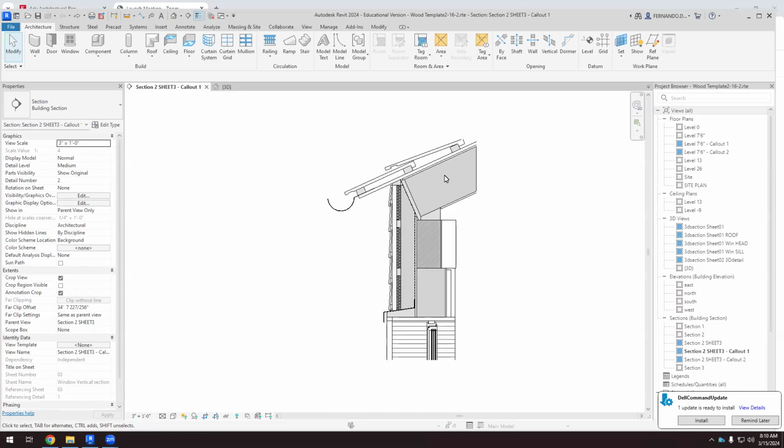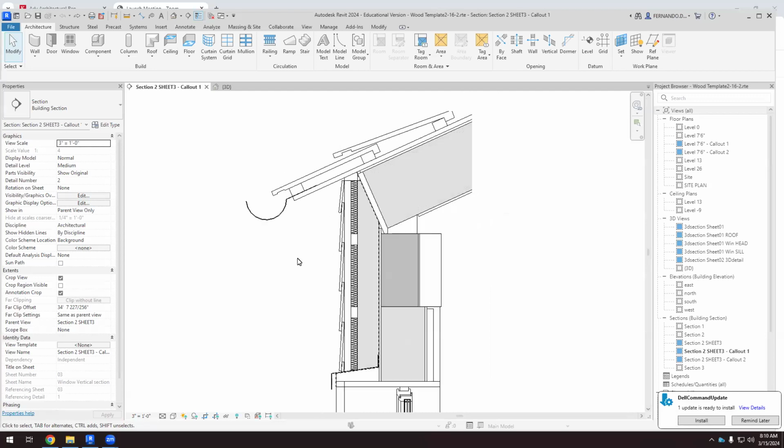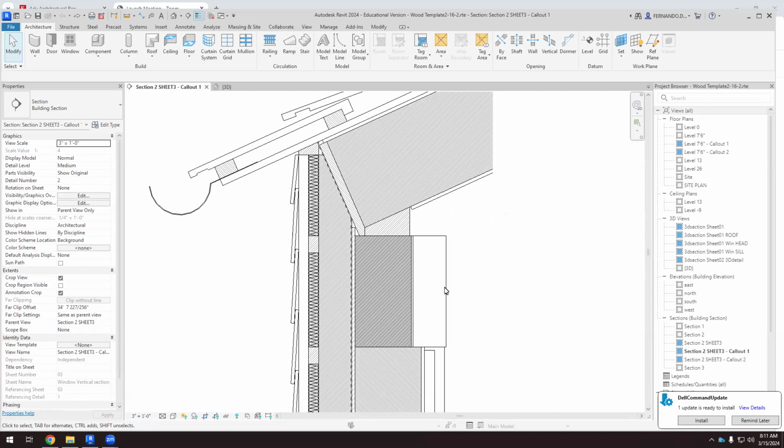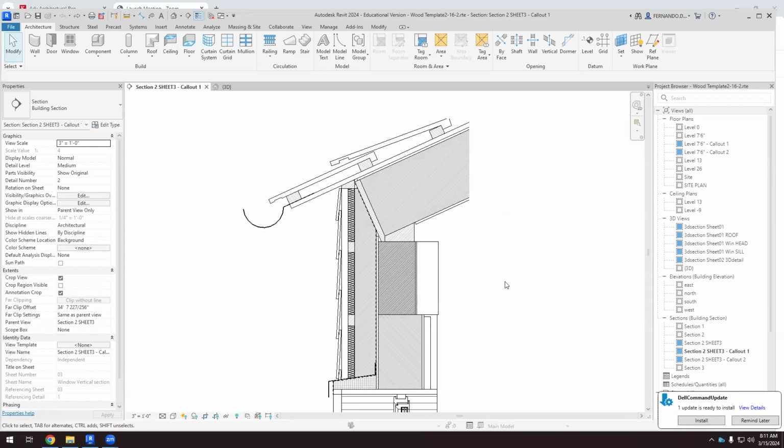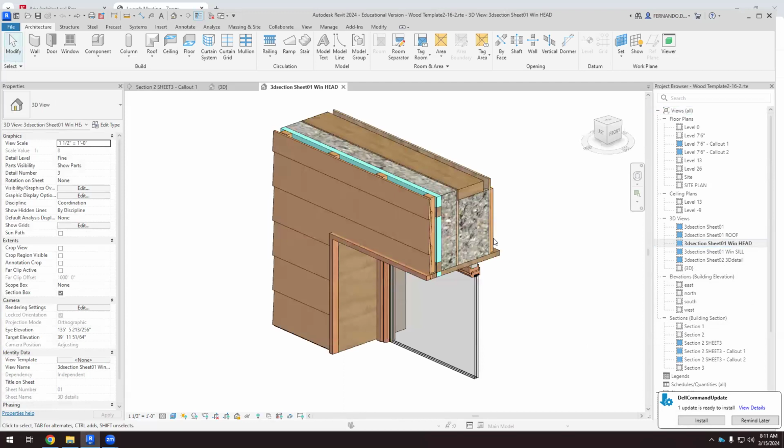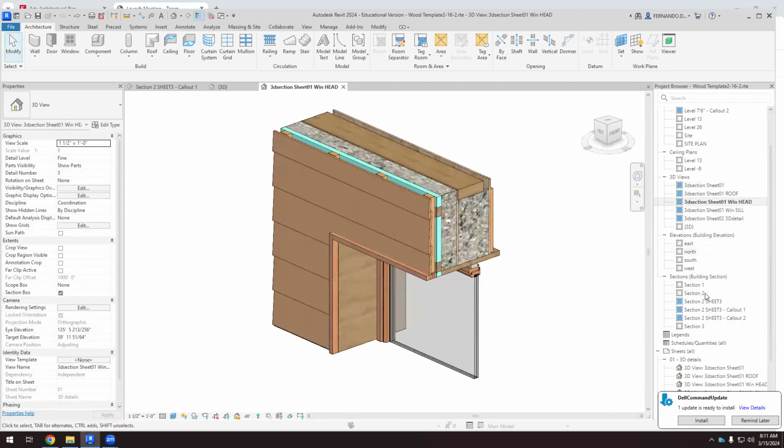Okay, so we keep working on this roof detail, wall to roof transition, and I'm going to change things because there are gaps here that we don't know yet what's going on. And okay, so I need to work with the callouts, the window head. Oh, this is not, it's in the section.